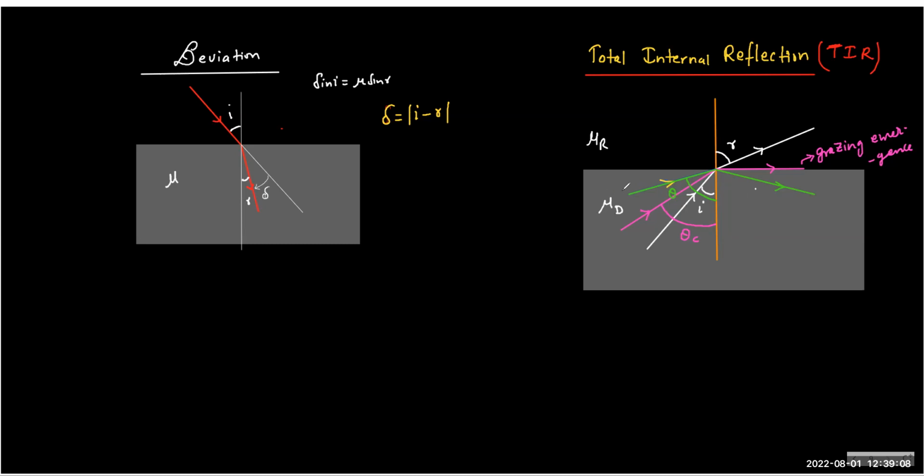So the intensity of this light, if I say it is I naught, the reflected intensity will be exactly I naught. There is no other reflection property in which 100% reflectivity is observed. This is called 100% reflectivity. That is, all of the energy will come back to the same medium without getting diminished or absorbed by the interface or the boundary.